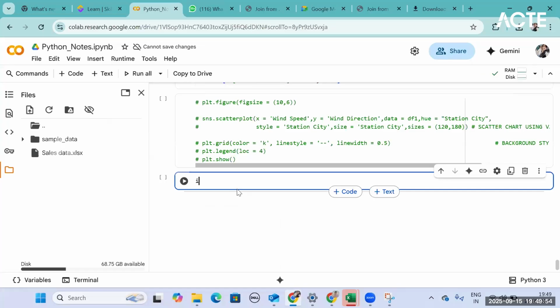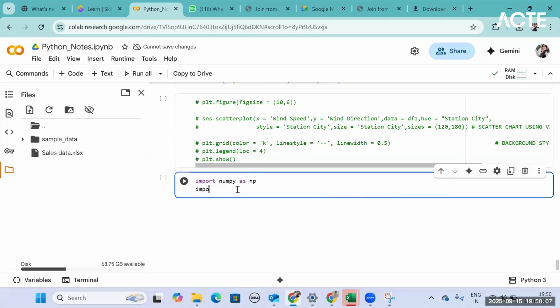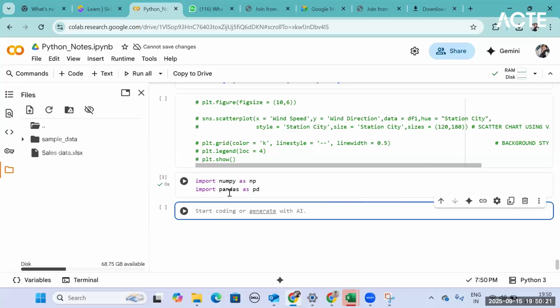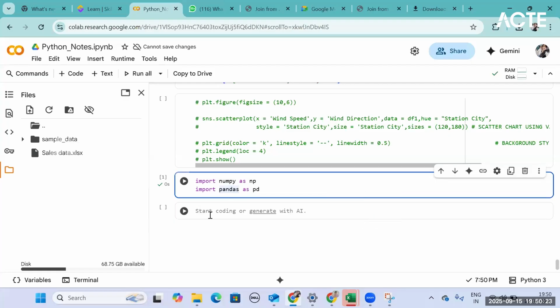First thing I need to import numpy as np, import pandas as pd. Run this. Then we will upload the file. First you need these packages. Pandas is very important over here.